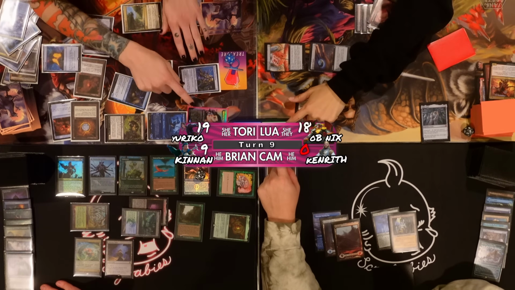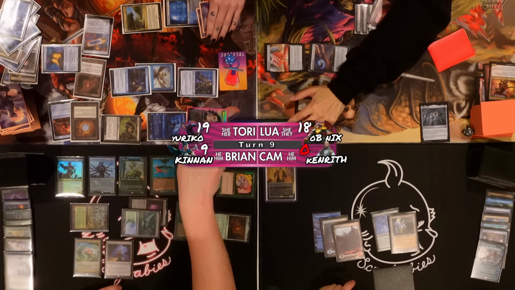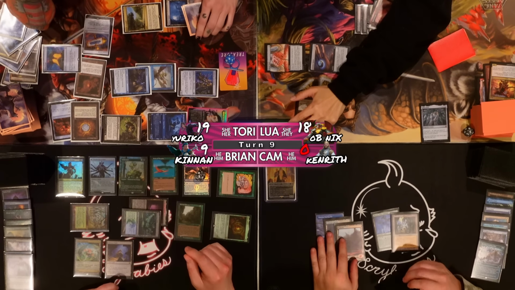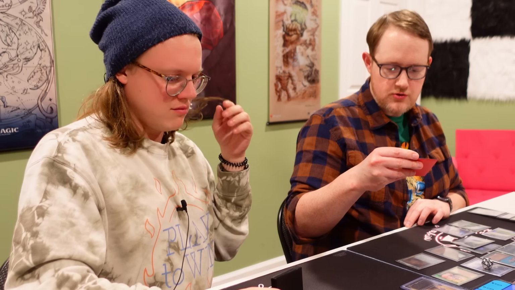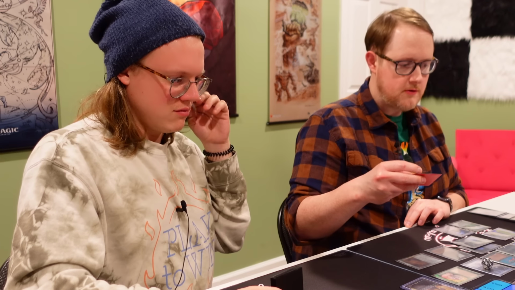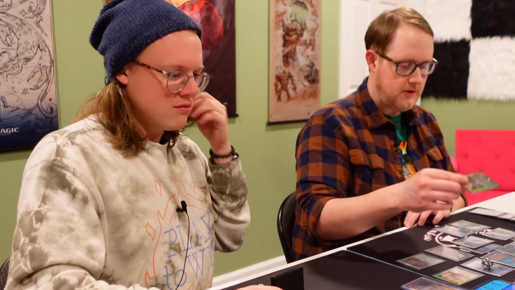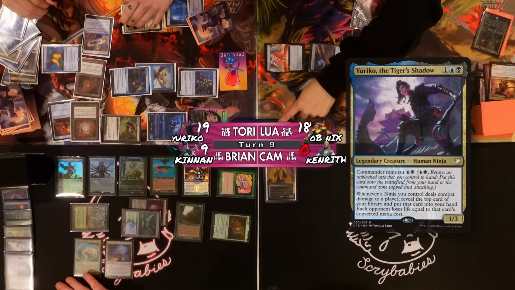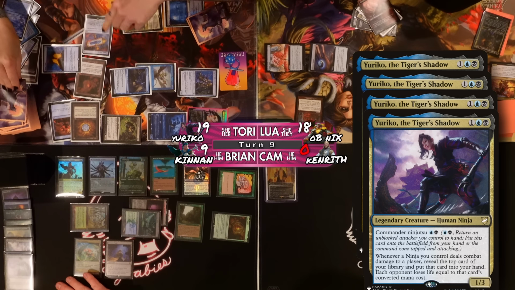Before your triggers, my Obnixilis triggers twice from these 2 attackers, or actually, let me read Obnixilis's text. Whenever one or more opponents each lose exactly 1 life. So you're actually being attacked, you're losing all this life at once. No, Obnixilis is not triggered here. My bad. Never mind. Cool. And then all triggers. We get 1, 4.